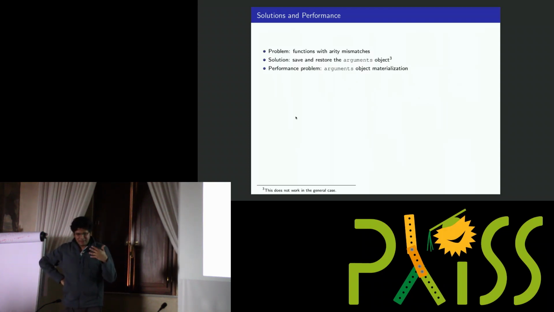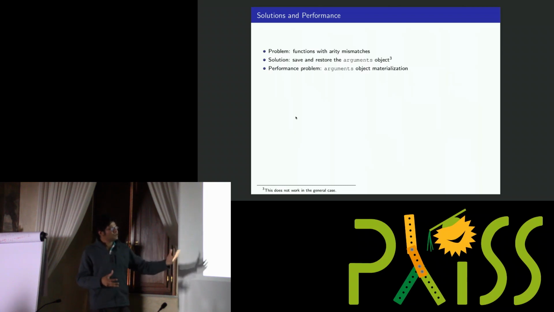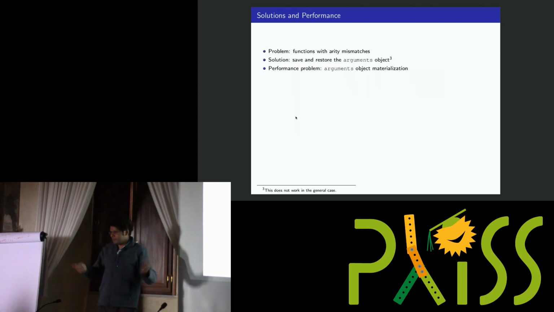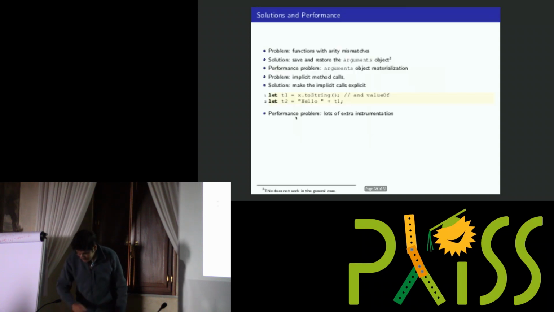And JavaScript JITs go through a lot of work to make it not be a performance problem. So they try very hard to not materialize the arguments object as an array. It's sort of a conceptual array, and if every function call involved creating an additional array, that would be bad news. So they do a lot of work to not produce that array unless it's necessary. And if we start doing more stuff with it, we end up making JITs produce those arrays, which is bad.